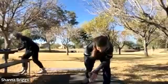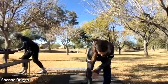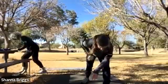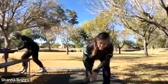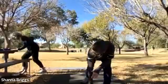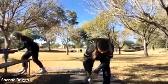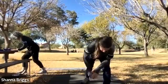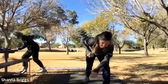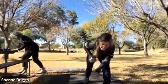We're over halfway, everyone. Keep breathing. Draw that chin in. Activate the front of the neck. Hold that spine nice and neutral. And keep engaged that belly as well. So pulling the belly in towards your spine. Woo! Breathe out as you pull that arm up and in. And two, one, and rest.